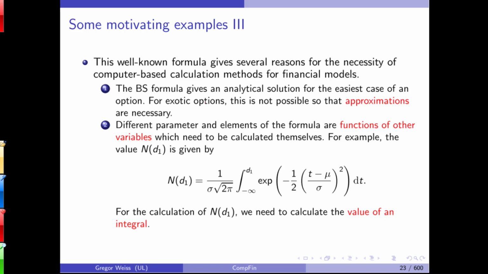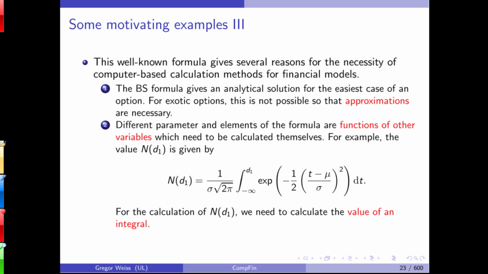Go to our university and you can look up these old books where you can find the values of the cumulative distribution function and density function of the normal distribution. This is how mathematicians did it before the time of computers, because you cannot calculate it in an exact way. There's no analytical solution for this. So you need an approximate solution, and this is where numerical analysis comes into play.